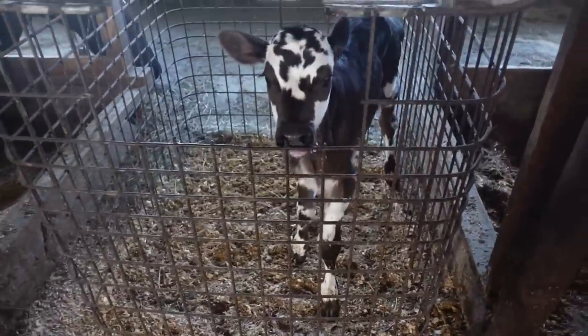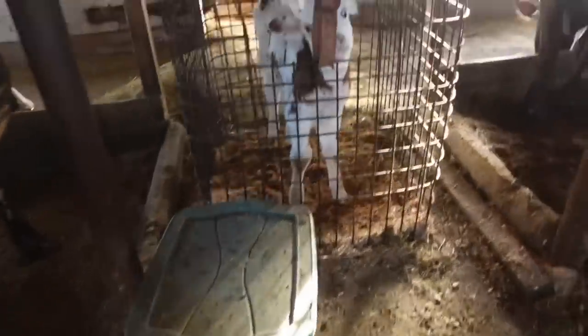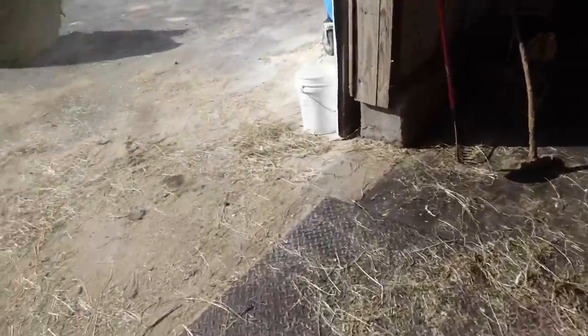I haven't fed them yet — you guys can probably tell by the way they're dancing around. I'm going to feed them while we're milking. We're going to milk the girls and then get into the rest of our day. Brent is already out back putting the chips in the stalls. I just have to finish up in the milk room first, get that wash going, and then later I'll come down and shut it off. I've got a rake to level off some of those chips a bit, and then the plan is to let the girls tread that down and pack it good before we put any sawdust on it — probably tomorrow.